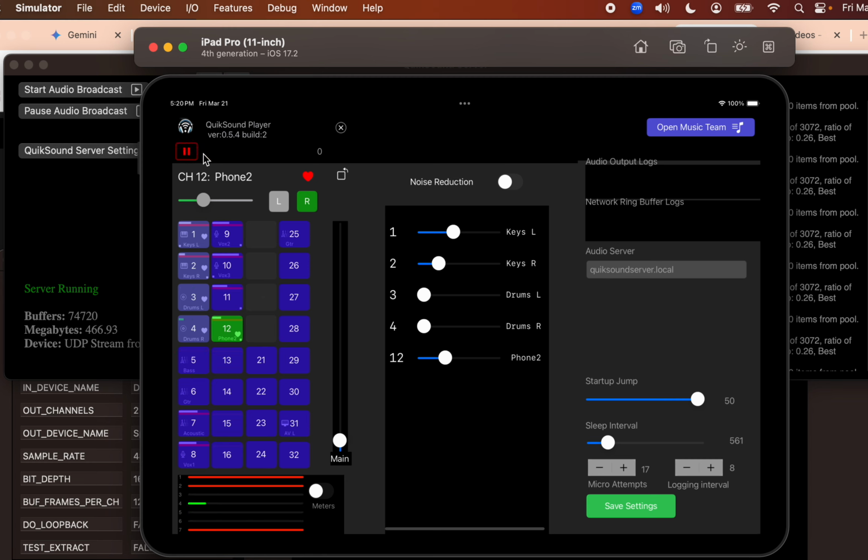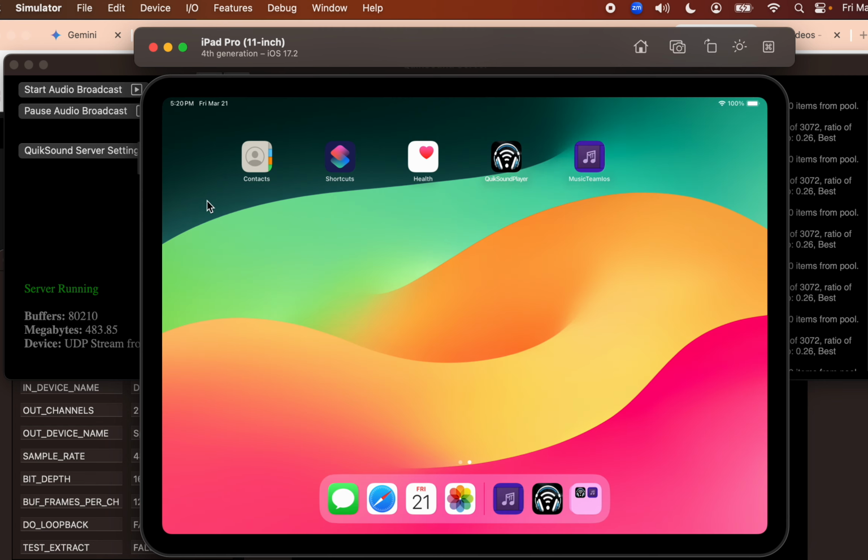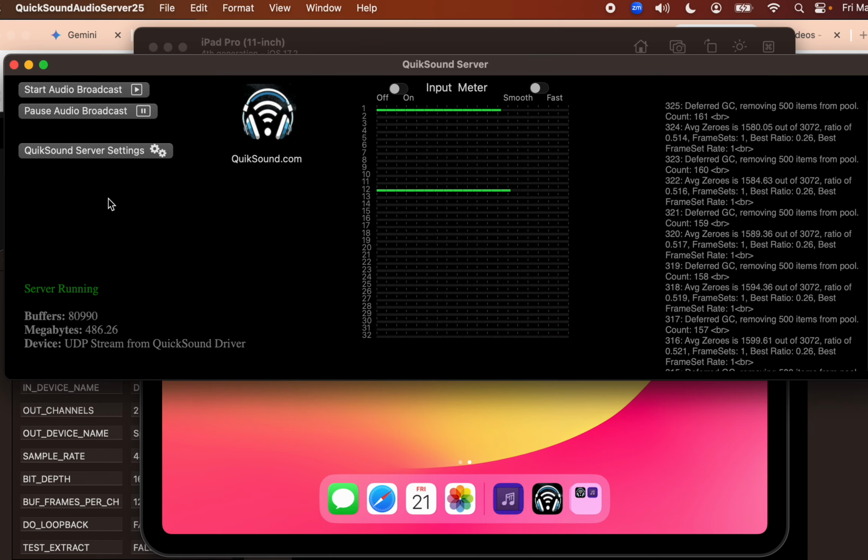Okay, then we start playing. Okay, so here's a little bit of a problem. This player is not picking up the new data for some reason. I might have to do a little investigation, a little troubleshooting. Okay, so let me do this. Let's stop the player. Sometimes this is an issue.